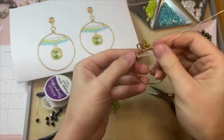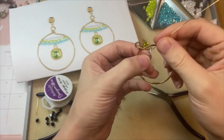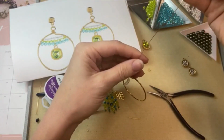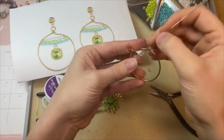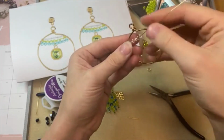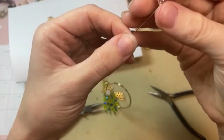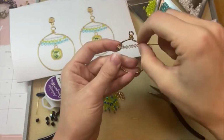There we go, we've got 5. 6. I think we're gonna do 1 more, and then that'll be good. Yeah, that's perfect. Oh, so pretty.